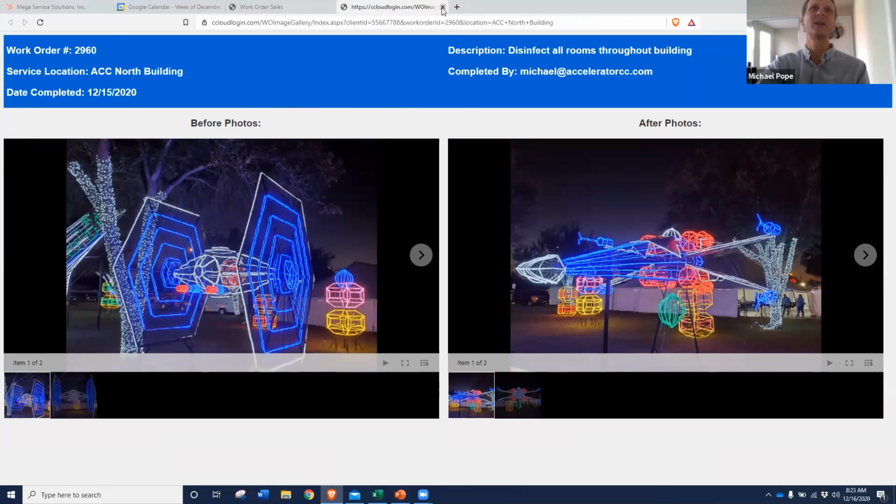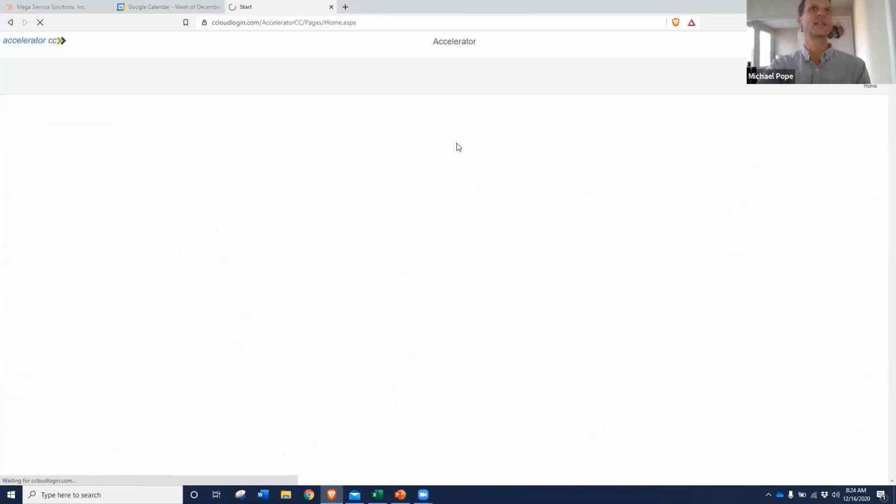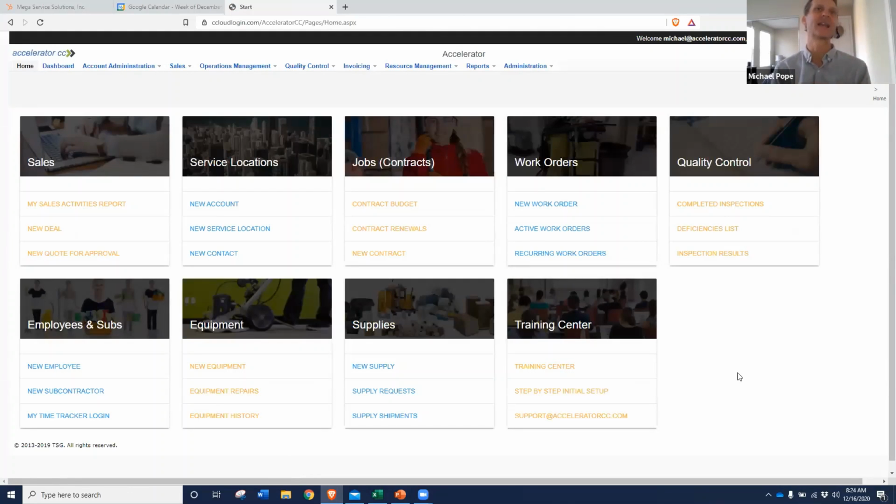And so the purpose of this was that you have proof of work that you can send your client. So it happens sometimes where the clients, they maybe are questioning whether the work was done or was the work done properly. So this is just giving you another tool that should hopefully make it easier for us to collect on those invoices. So if there's any sort of disputes, now we have one more tool where we've made the comments about the pictures and we've taken the pictures and we've shared the pictures. So hopefully that's going to make invoicing a little bit easier, as well as then you can actually send the invoices on your phone as well.